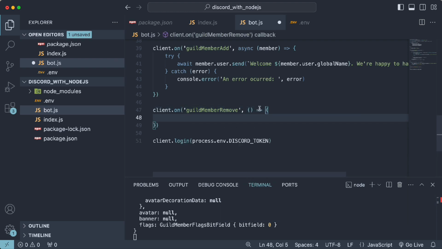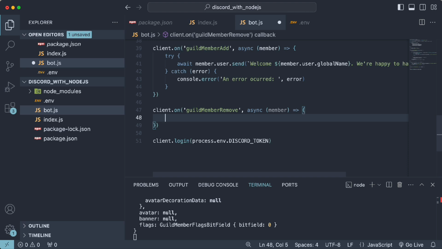And it will also send the member details as a parameter, so we can call member as well. And let's add async here on the beginning, just like for the guild member add event function. And what we can do here is send a message to one of the channels informing that the user left the server. So let's send on the general channel, for example, which is the default system channel.